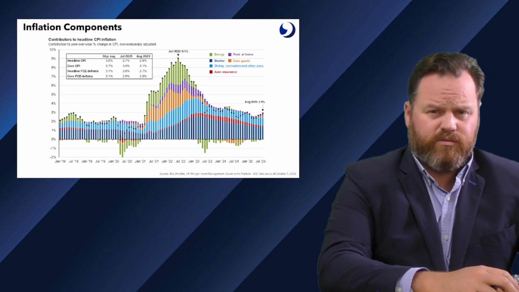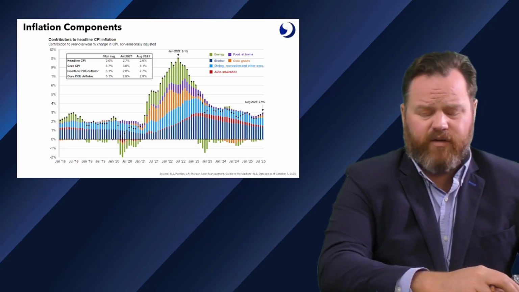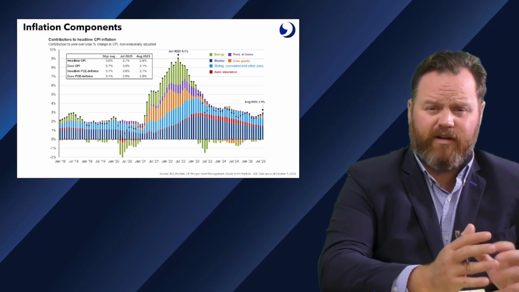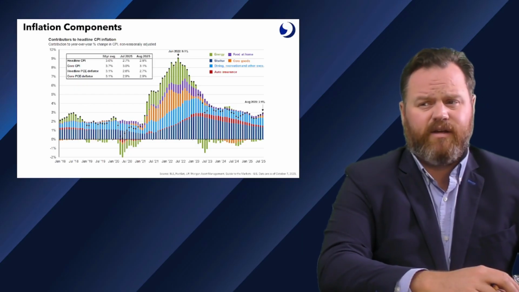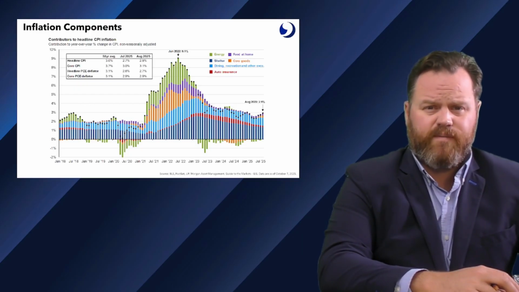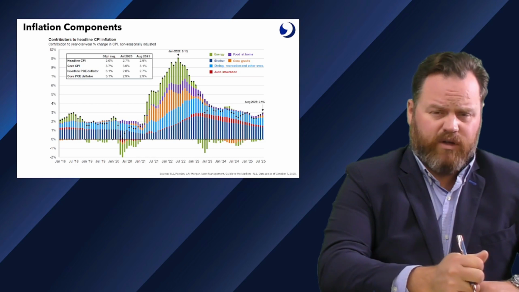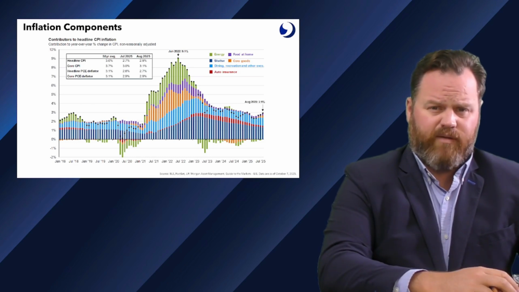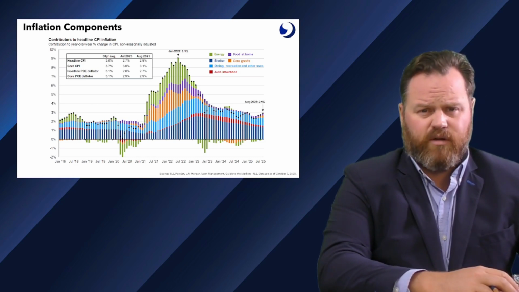World War II, 1946, troops came home and they all wanted cars. We didn't have any factories that made cars. We had factories that made tanks. We had a supply side shock, and inflation was close to 18%. Two years later, it was back to 2. Inflation generally is considered to be a demographic structure phenomenon.